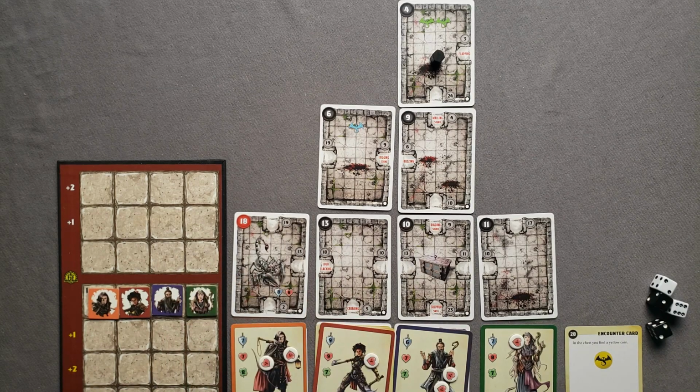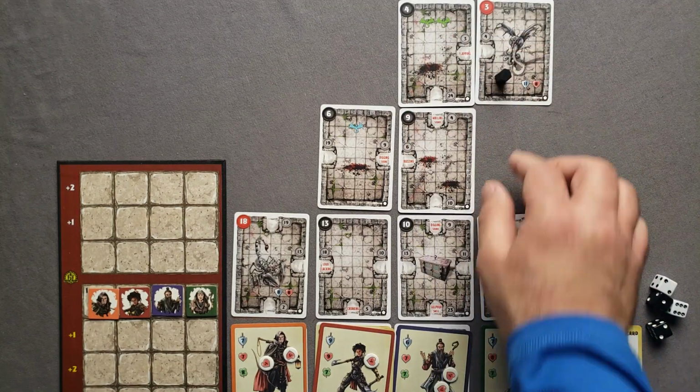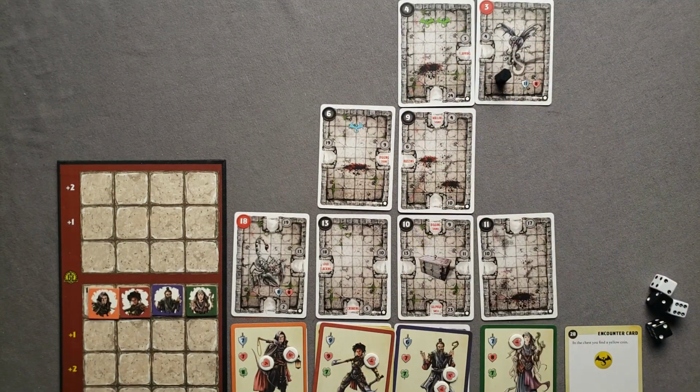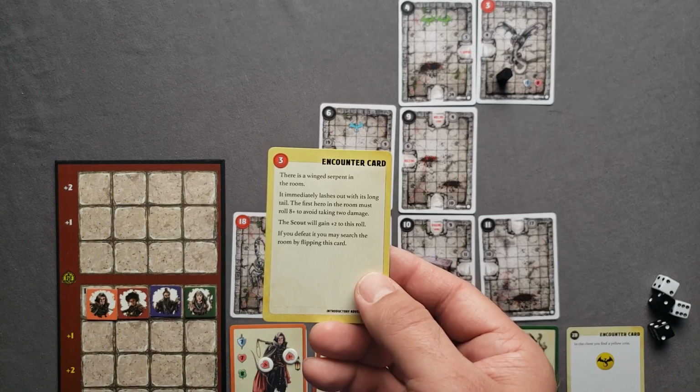I think that's best. And so we'll go into room number 3 here. And oh my goodness, what is that? That looks ugly. 11 combat value and 8 health. And it says that there's a winged serpent in the room. It immediately lashes out with its tail.